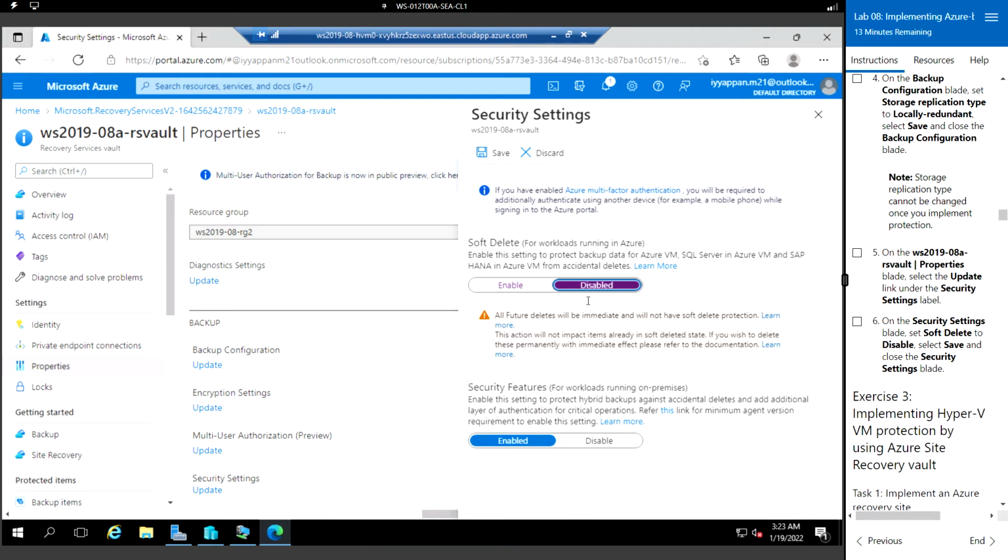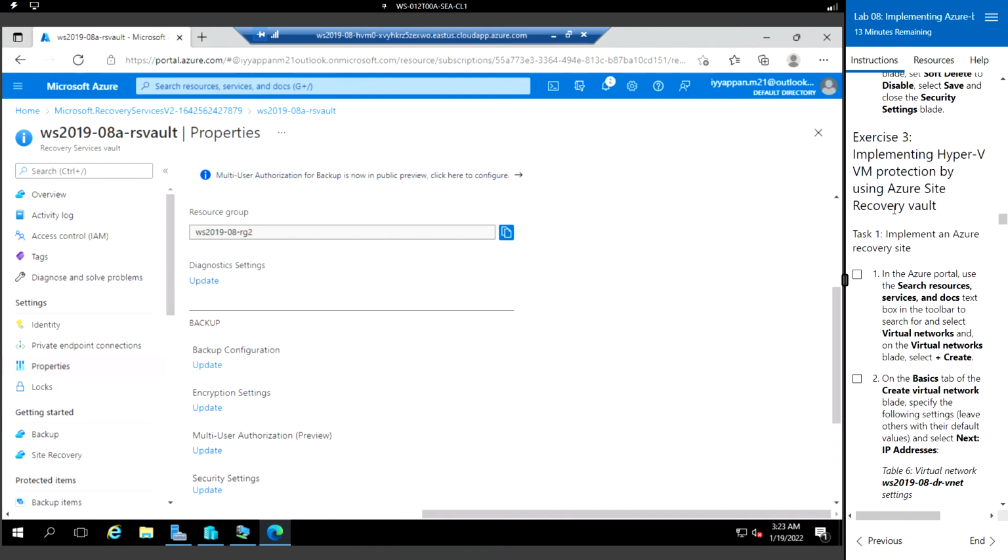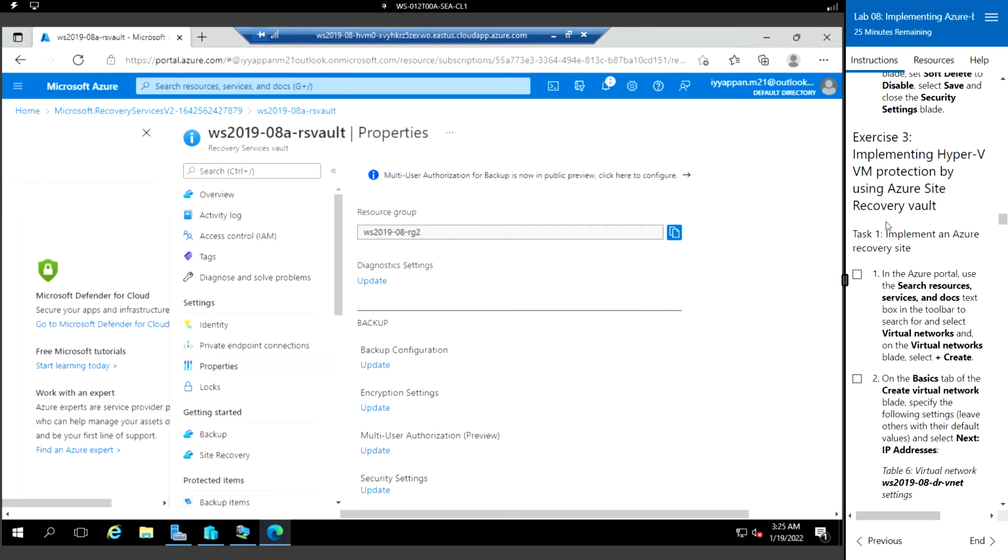Since this is a test environment, I'm just disabling it to make sure protection gets enabled, because all future deletes will be immediate and will not have a soft delete option. Okay, I'm just saving it and closing the window. Okay, in the next exercise 3, we'll implement the Hyper-V VM protection using the Azure Recovery Vault.